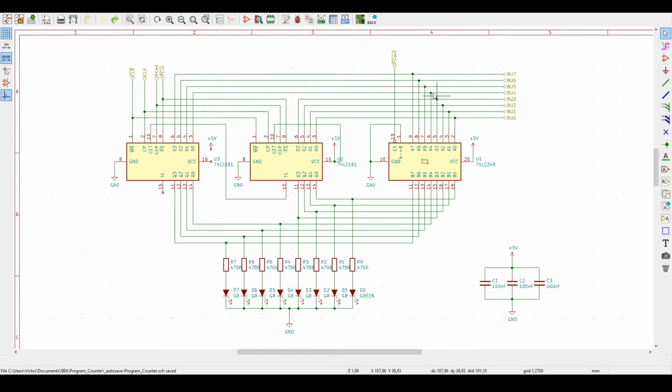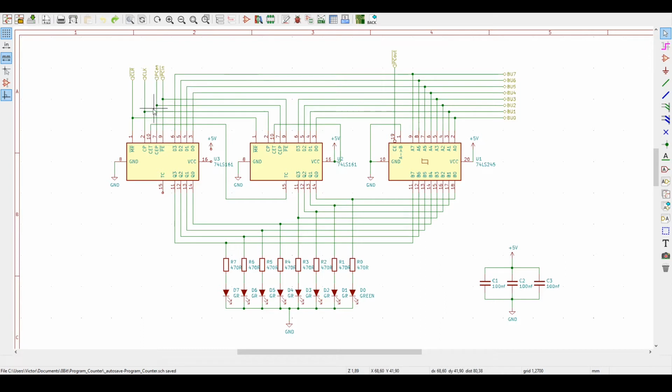So if we want to get the data from the bus to set our counters, we will just need to use this control signal here, which is the program counter in, and then it will accept the data from the bus.